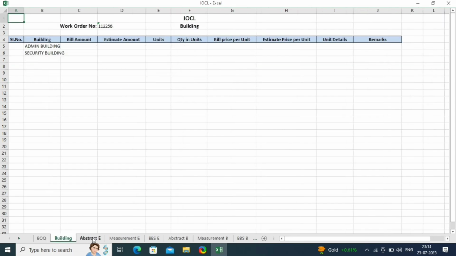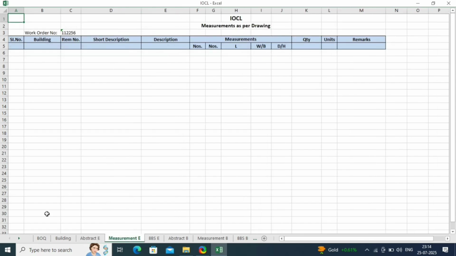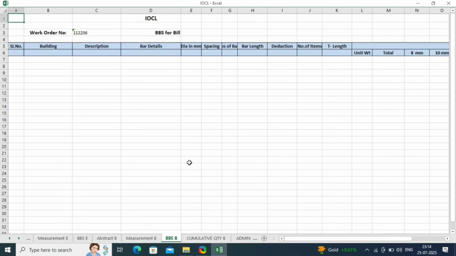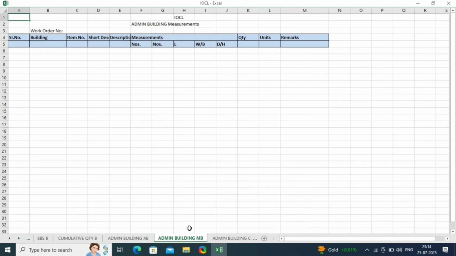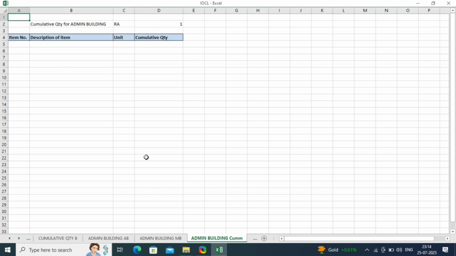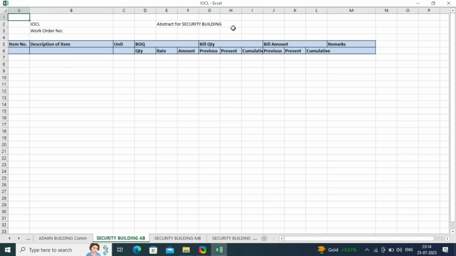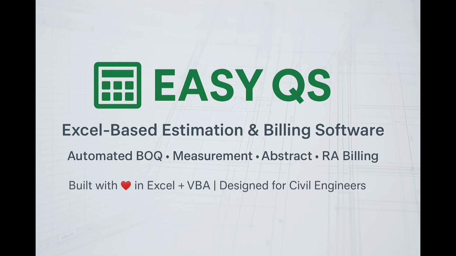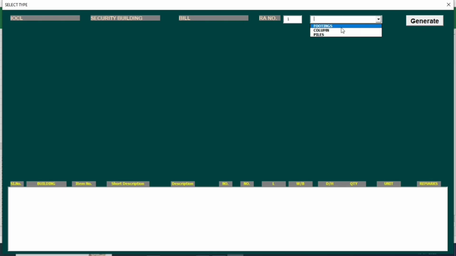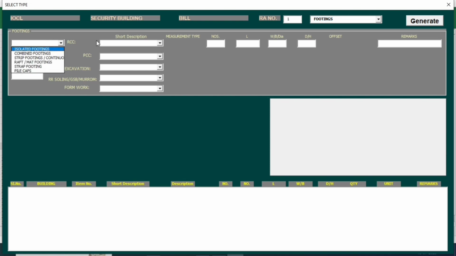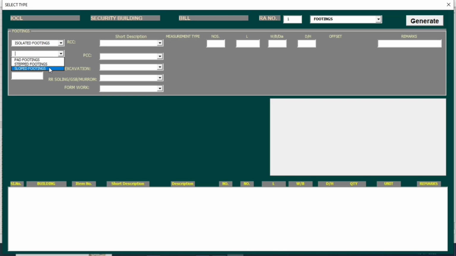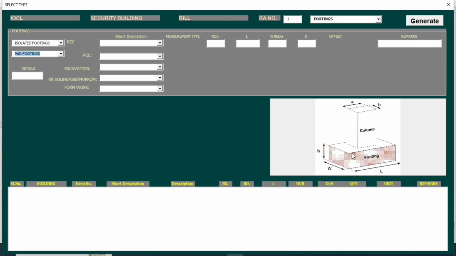Again with EasyQS, we can save time, get accurate calculations, estimate project costs, reconcile materials easily, boost your career growth. And the best part, you don't need to be a quantity surveyor. Anyone can use it. Yes, even if you are a beginner, engineer or supervisor or contractor. With EasyQS, you can prepare project builds, generate quantities for all type of components like footings, columns, beams, slabs, roads, drainages and more, just with a few clicks.